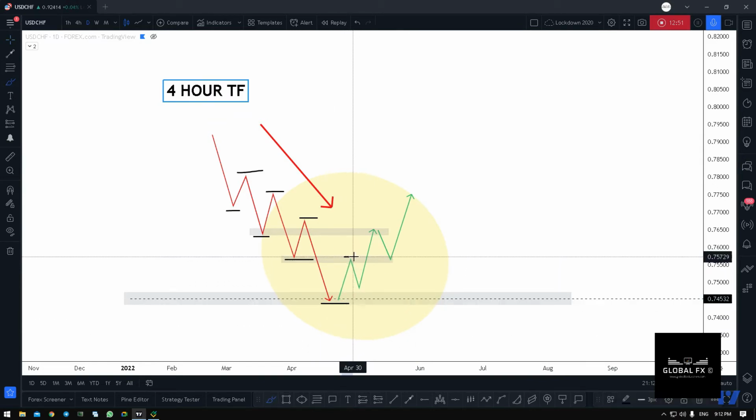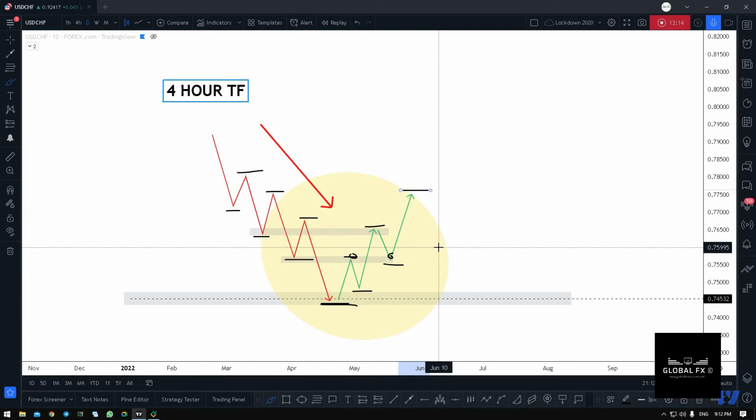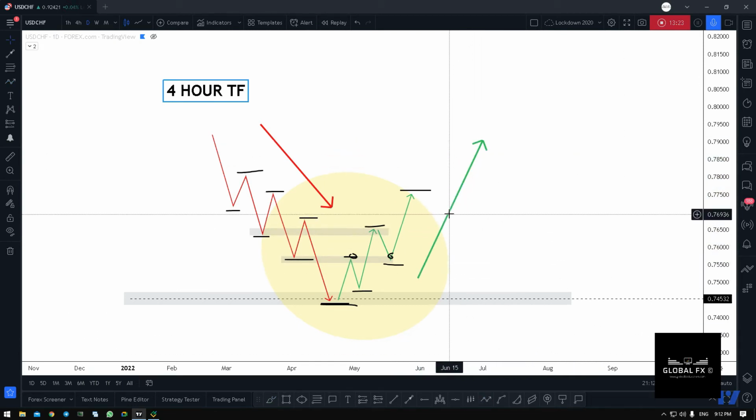So we have this high over here. Okay, we have this low over here, which is a higher low from the previous low over here. We then have a higher high, plus we have a higher low, testing it as support. It then created another higher high. So what can this mean? Does this mean that the market is now starting a momentum change or environment change to the upside?